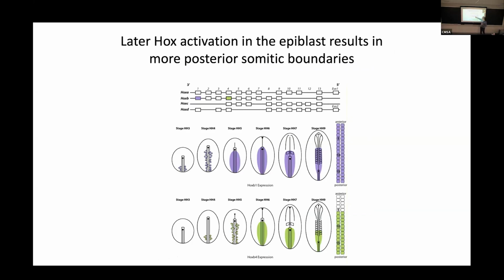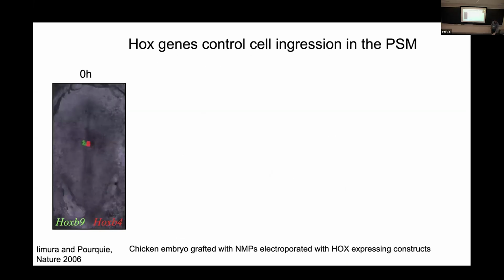And so what happens is that when ingression begins for the cells that express this gene, that marks the anterior border of expression, which here is going to be at some white 1. But these cells that started to express this green gene later, they will follow the same logic, but they will ingress later, and hence they will be positioned more posteriorly. And so that's how you can convert this time of the temporal collinearity into the spatial one.